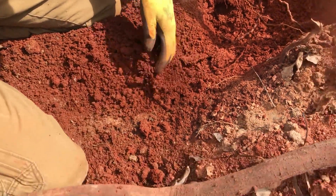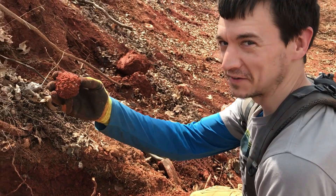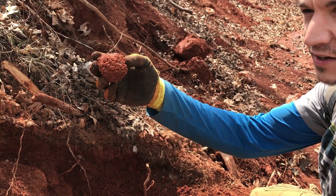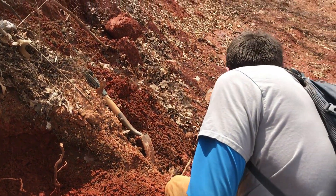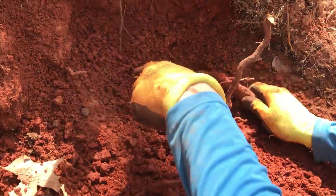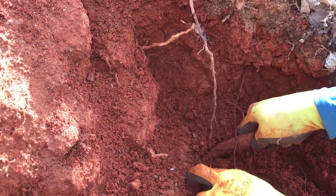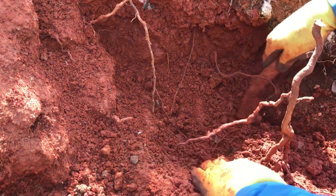Yeah, it's a keeper. The craziness continues. We are pulling out piece after piece of these big, jimmy, druzy quartz crystals here. And there's more to this pocket. I need to be careful and not bury my finds here. I don't know if all this is connected - there's just amazing, amazing crystallization going on in here. And I want to dig it up.